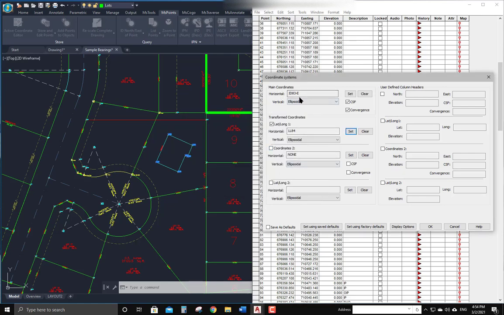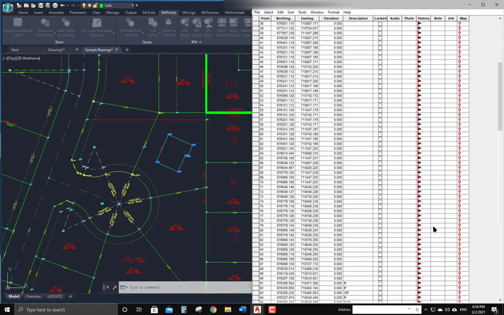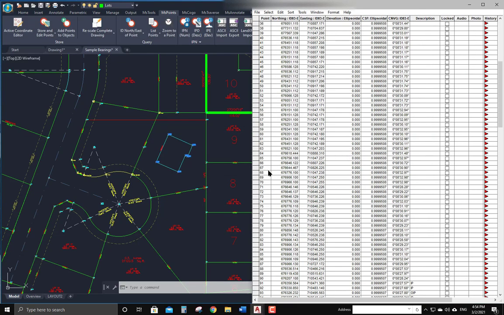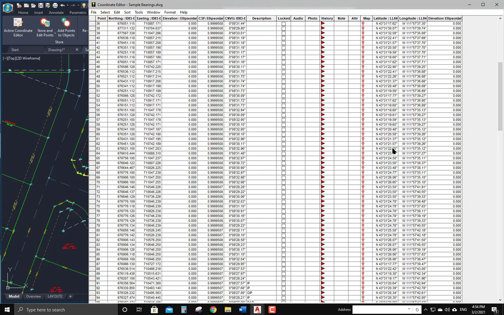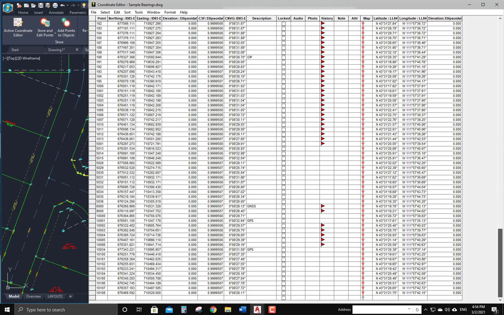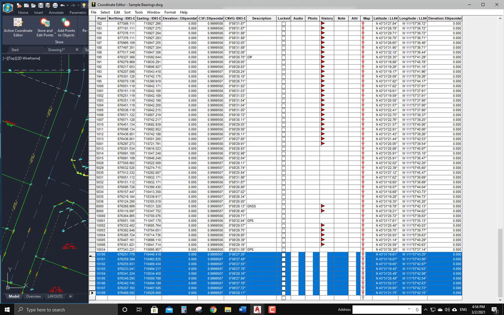And you'll notice how I've already got an Idaho state plane system assigned to this project, and that allows it to compute alternate systems. So as soon as I hit OK here, what we'll see is those additional lat longs are going to be plotted over here as different columns. And what I'd like to do is just show you how I'll set it up so that I'll just plot that range of coordinates in a table.